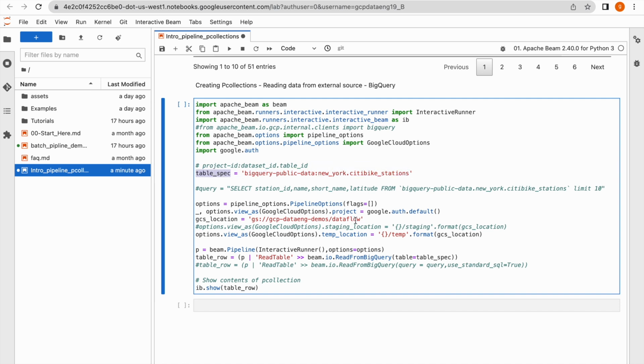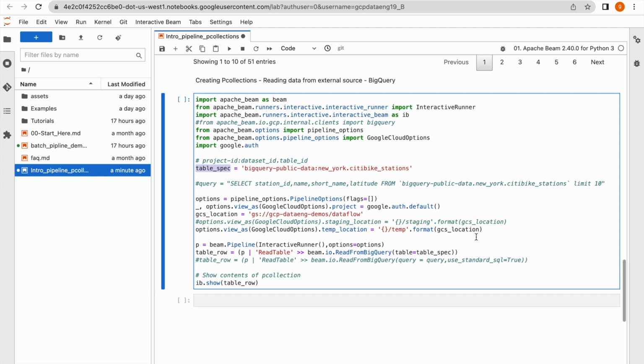So for that you will have to specify a temporary location in a GCS bucket for Apache Beam, otherwise it will throw an error, right? Because you have to read data from BigQuery, it looks like it will place that temporary data into a GCS bucket location. For that you will have to specify, and that's where I'm using pipeline options, right?